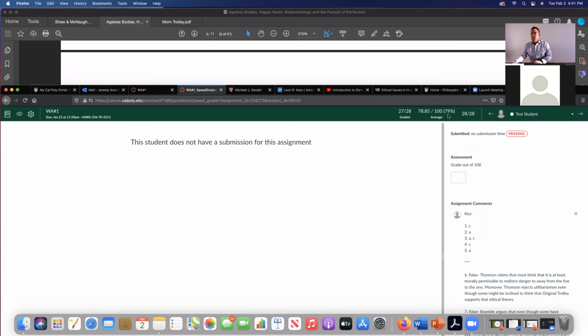But the 79 may seem kind of low. Keep in mind, for privacy's sake, I'm not going to show anybody else's assignments here. But I had, I believe, 4 assignments that weren't submitted. They got zeros. So this number should be in the mid 80s. Okay. In the mid 80s, that means that the class did really well on the assignment overall.